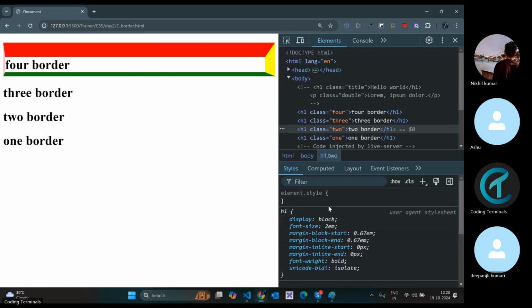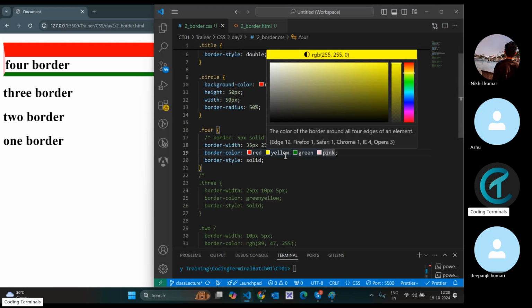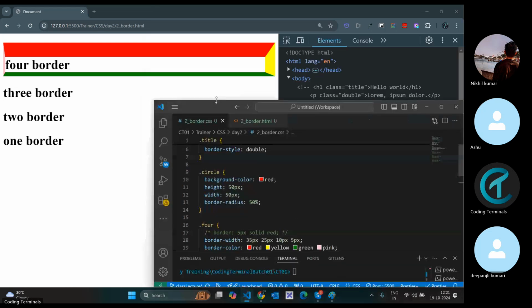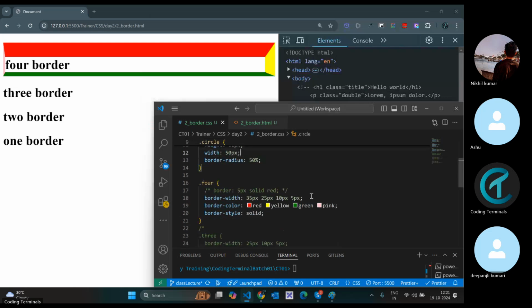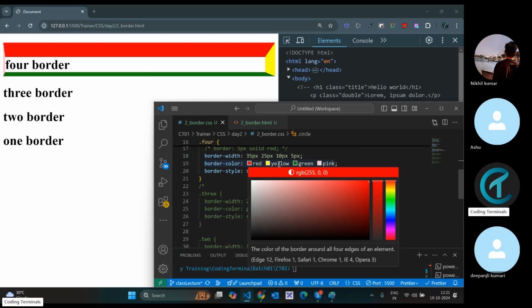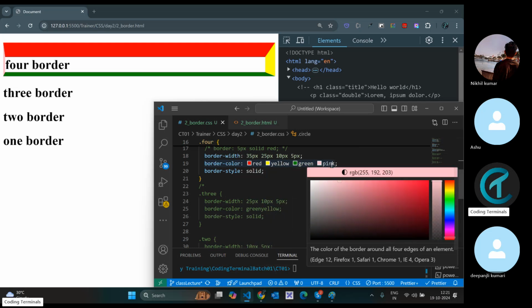Got it? Same thing as width had worked like top, bottom, left, right. Similarly, this also works. There are no changes. You can see. Just go anti-clockwise direction. First value is red, top is red, right yellow, bottom green, and left side pink.